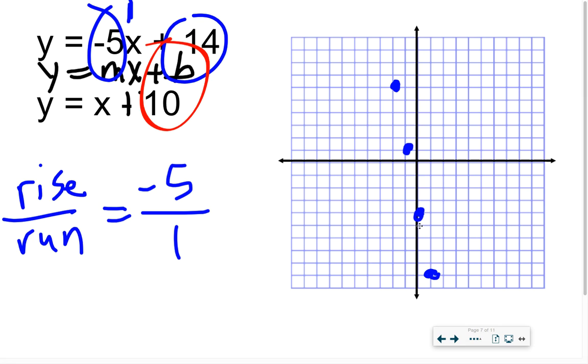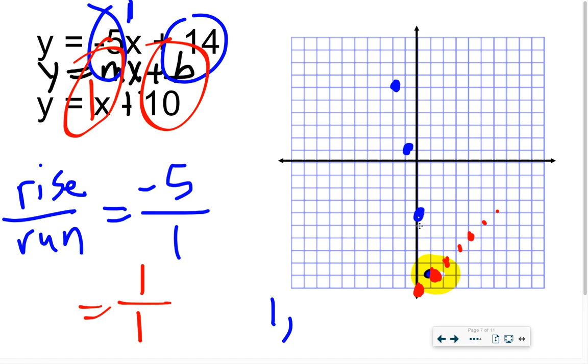Y-intercept of 10. And then a slope of, okay, remember, what's in front of the x? What's that coefficient? 1, if you were there. I was hoping you'd say 1. If not, that's fine. So a slope of 1 is 1 over 1, which means from your y-intercept, you're going to go up 1 over 1. Oh, look at that. Isn't that nice? Oh, and then you could keep going if you wanted to, but you already ran into your point of intersection, which is awesome. It's right there. So write that point out. Be very careful. It is a positive 1 and negative 9.